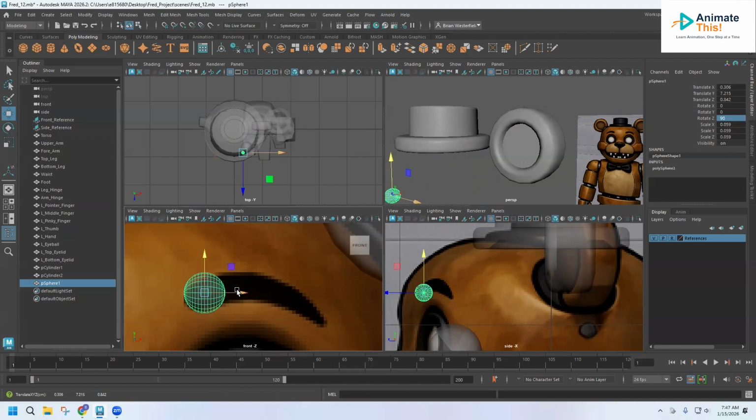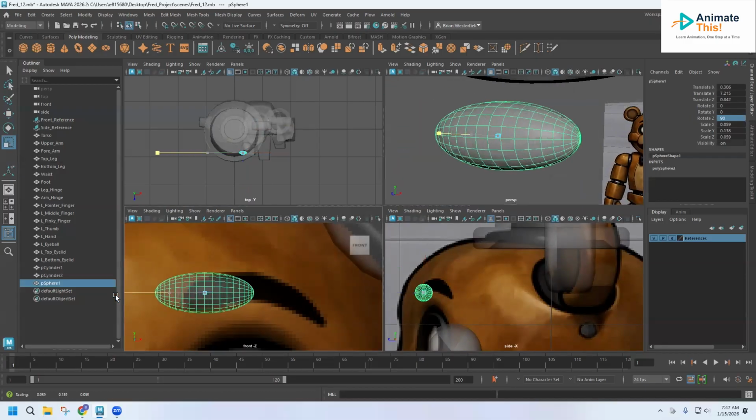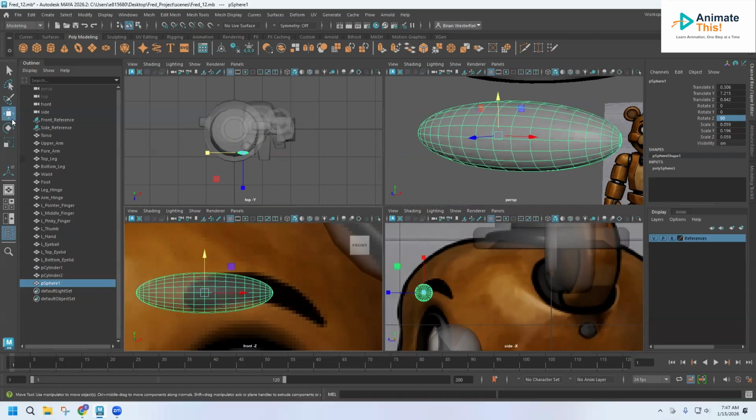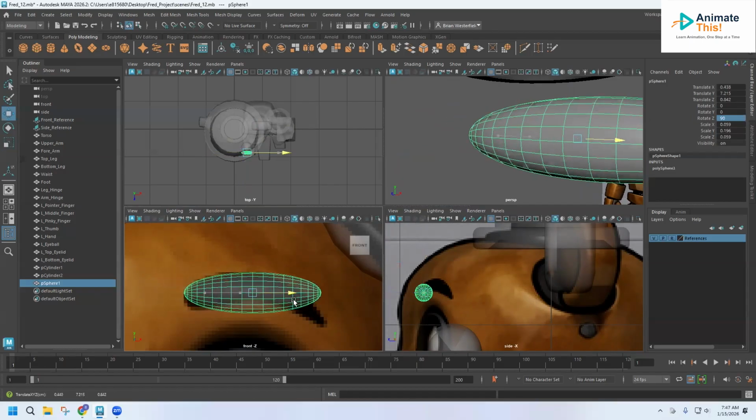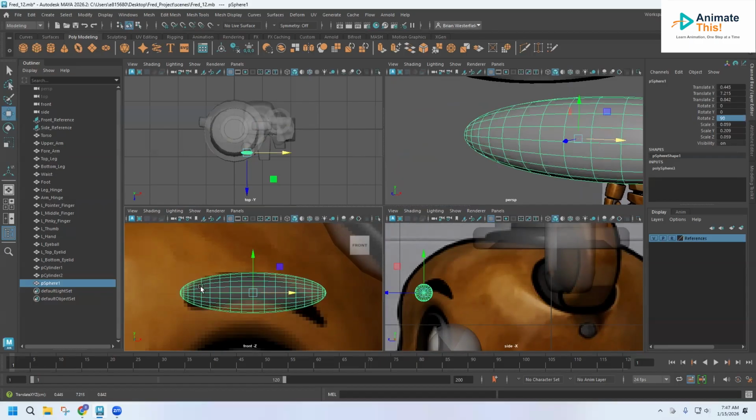All right. And so now what I think I'll just do is, I may even just scale it widthwise in the front view to be as long as the whole eyebrow. And then I'll just start moving vertices.